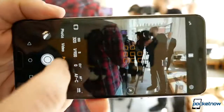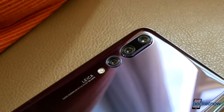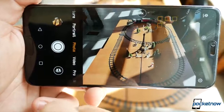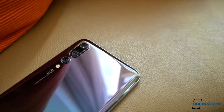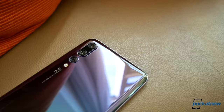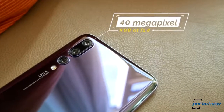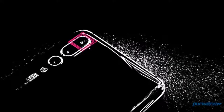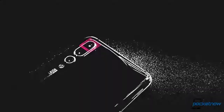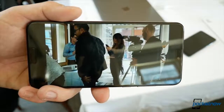The P20 Pro is something else entirely, and here's where the whole Pro naming scheme comes to life. To begin, this is Leica's first triple camera system. Second, this is the first phone I've heard of that has a temperature sensor to detect white balance, and it also complements the laser transmitter and laser receiver for autofocusing purposes. Third, the secondary cameras are a 20 megapixel monochrome sensor at f1.6 aperture and an 8 megapixel telephoto lens at f2.4 aperture with OIS. The primary RGB shooter is 40 megapixels at f1.8, which is pretty much Nokia PureView territory from back in the day. Huawei claims that this sensor is 223% larger than the iPhone X and 170% larger than the Galaxy S9. All this combo is capable of 3x optical zoom and 5x hybrid zoom, and there's even super slow-mo features at 960 frames per second at 720p, just like certain competitors.